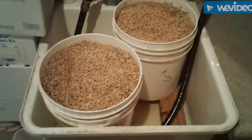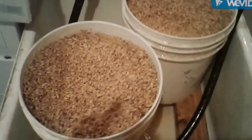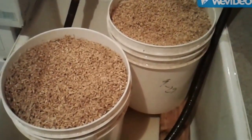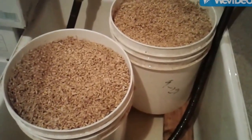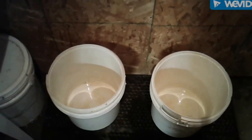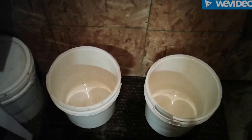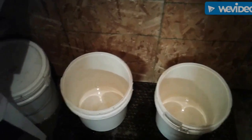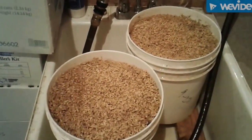So here we go, we're draining out our soaked barley. Basically what we have are just your standard five-gallon buckets. We got a bunch of little eighth-inch holes drilled in the bottom so that they drain out, and then we double stack them inside of these buckets, fill that up with water, and soak them for 12 hours, and we're ready to go into our fodder system.